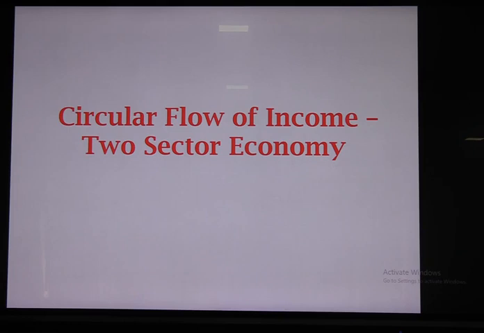Without production, there is no income. So production leads to income and income leads to production. Without income, there is no production. So there is an interdependence between these two sectors, production unit and household unit. Then how is this income generated among these two sectors? Here Keynes says that it is in the form of what? Circular flow. What is circular flow of income?